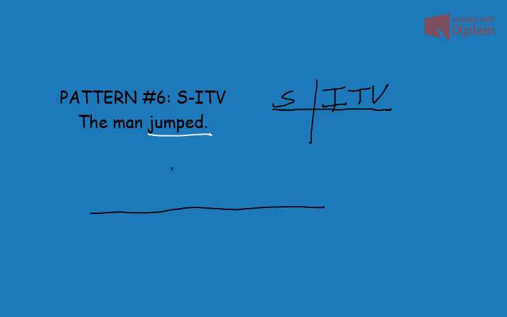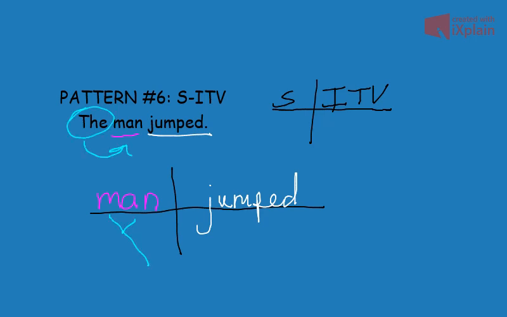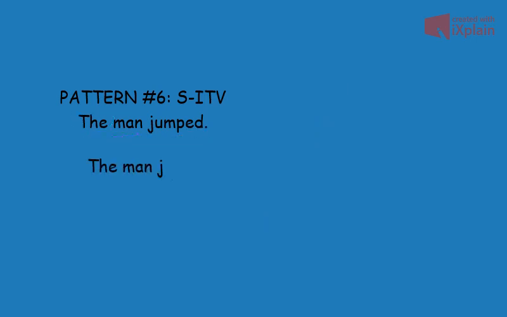The man jumped. And this jumped is not receiving any type of, there is nothing receiving the action of jumped. The man jumped. There's nothing telling us where or anything like that. It's just saying the man jumped. And we can understand what that sentence means. If they tell you the man jumped, you understand what that means. There's nothing that has to follow.